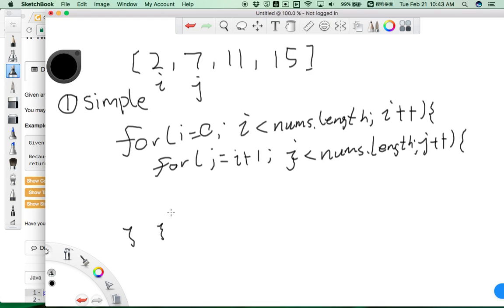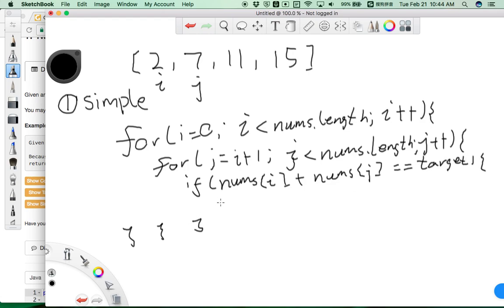What should we do in this loop? We need to check whether the i element plus the j position element equals the target value. If we find those two elements, we just return their indices.